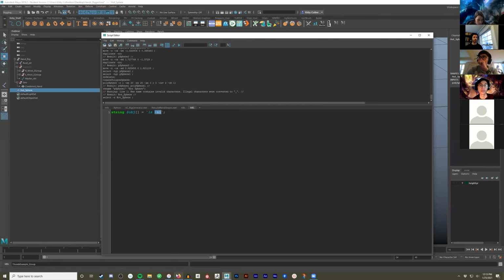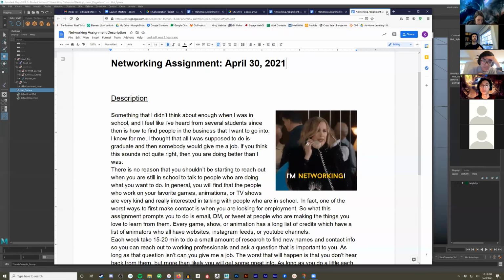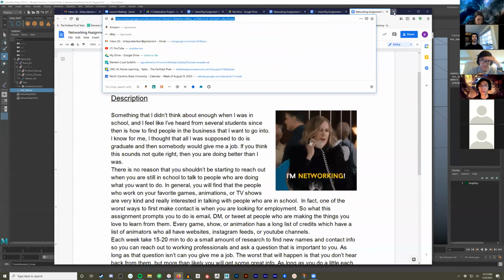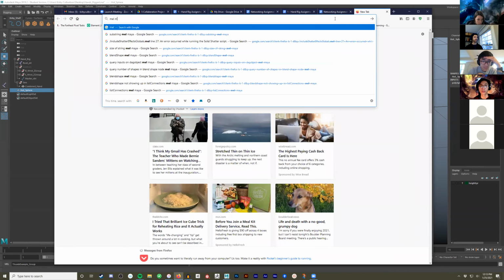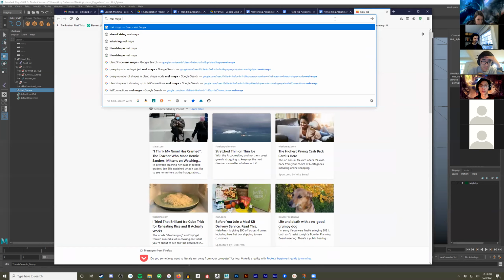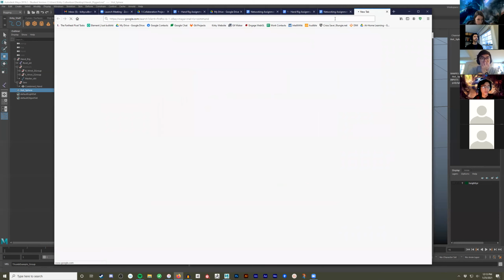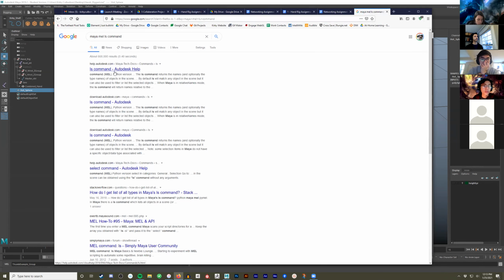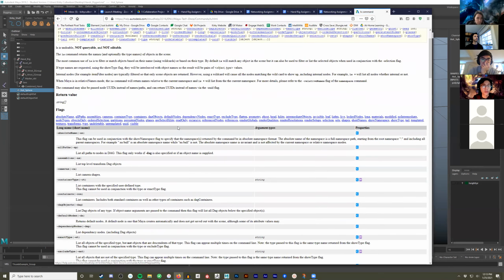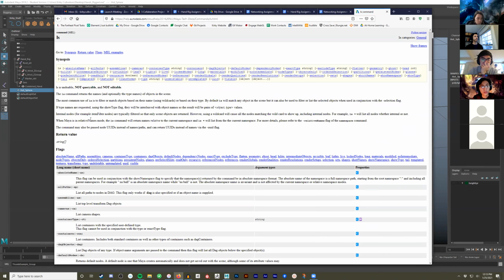One resource you can use for looking at some of the other stuff that would be under there: if you type MEL Maya ls, you can see that it's one of the first things that pops up. The top result is usually the one that you need. This gives you a good definition of what this is doing. The synopsis of the ls command is that it returns the names of the objects in the scene.